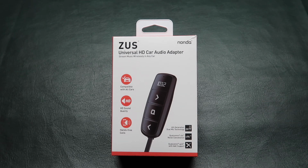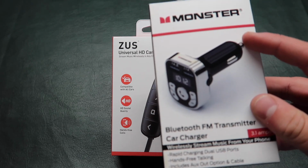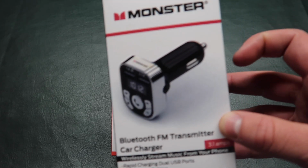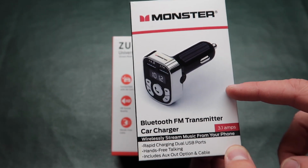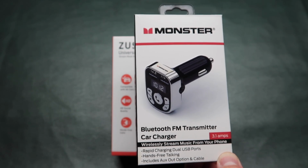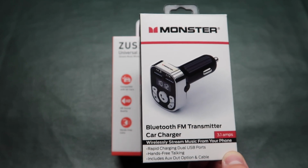this is the best. You get really awesome sound quality. It's the best sound quality I have ever had in a thing like this. Previously, I've had this, which I got for $10, a Monster Bluetooth transmitter. It didn't sound nearly as good. I used this in my car, and the bass just wasn't as good, and overall clarity was not as premium.